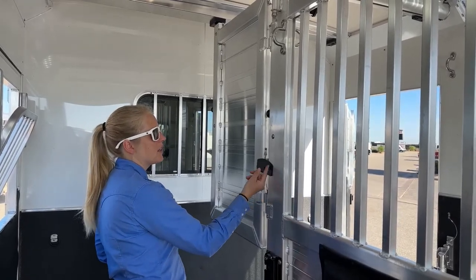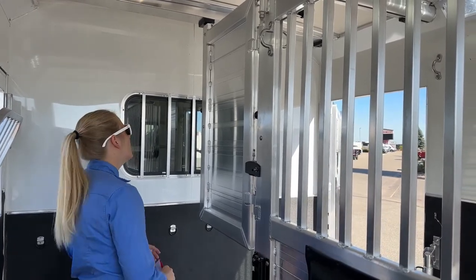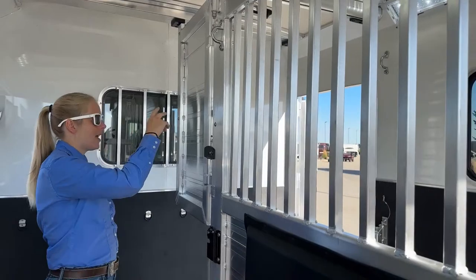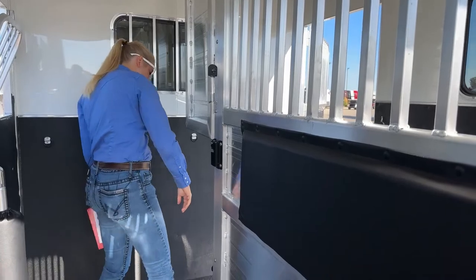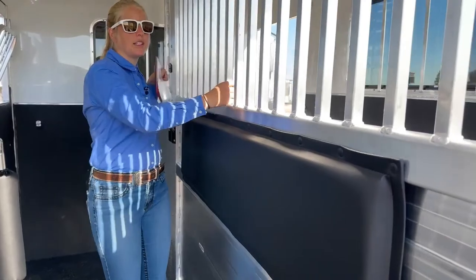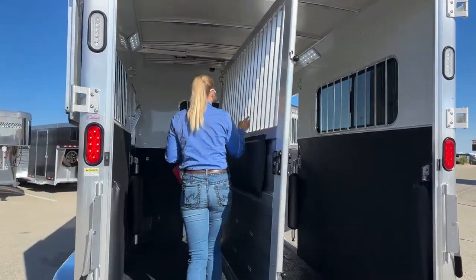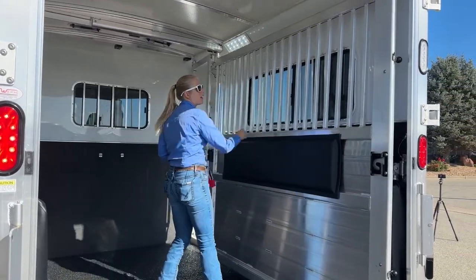So we've got this little divider here that helps you keep that head divider from swinging over and just having a struggle here. You've got all of these AR latches, which you just break over. They kind of J out, so it's really easy to pull them down and push them over. And what I like to do is I like to kind of get centered on this when I walk it over. Just like that, it's broken free here. And then you just get kind of center, walk it over to your next location.